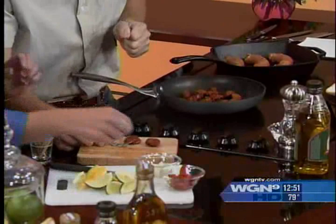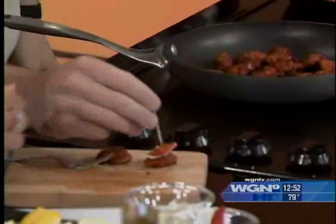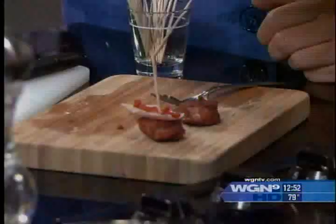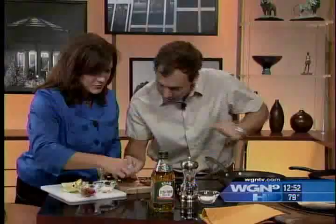You just grill up these chorizos, slice them up, brown them on both sides. Then you start putting them together — I want to show you how easy they are. Basically all you have to do is put a piece of cheese on there. What kind of cheese is this? That is manchego. Put it on top, and then a piece of piquillo pepper. Then all you have to do is skewer it with a toothpick. You just go through all of them like that and put them on a plate or even a board just like this.